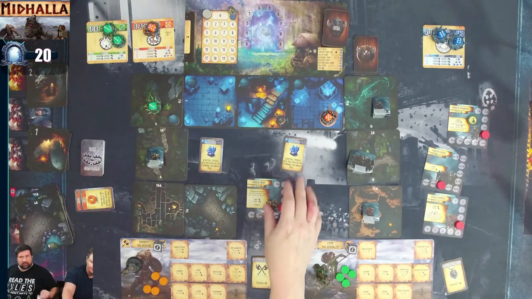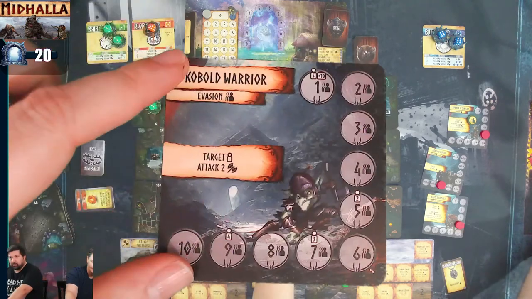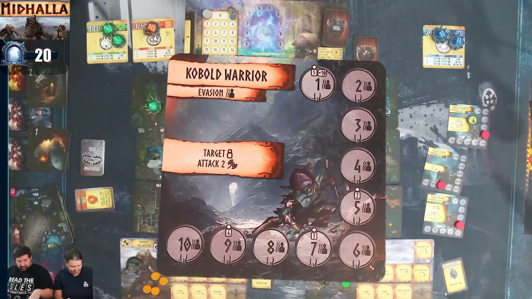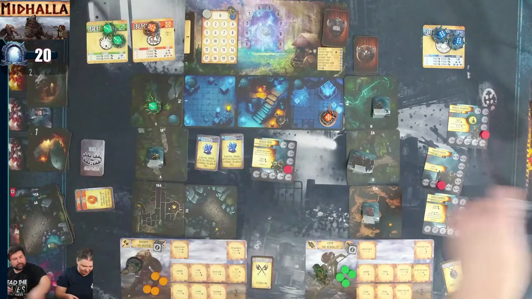And we have 2 more enemies. We have a warrior. This is targeting only us, with evasion as well. Another evasive enemy. And it looks like he's going to have 5 health.